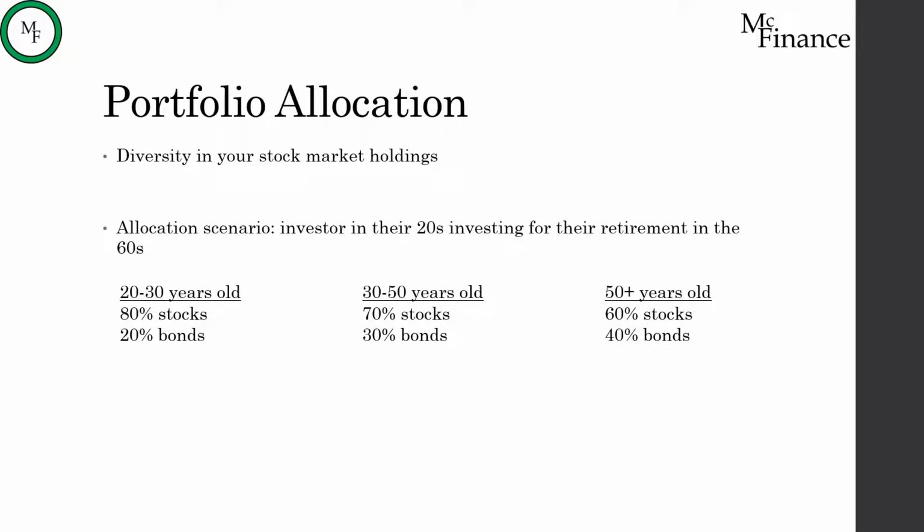So our investor is going to invest in their 20s, looking at a portfolio of 80% stocks and 20% bonds. The reason for this is because those stocks will continue growing from year to year. That'll provide large gains in your investment that can eventually increase your net worth. Then we have the 20% in bonds just to help provide a little bit of consistent cash flow that we can use for our everyday lives.